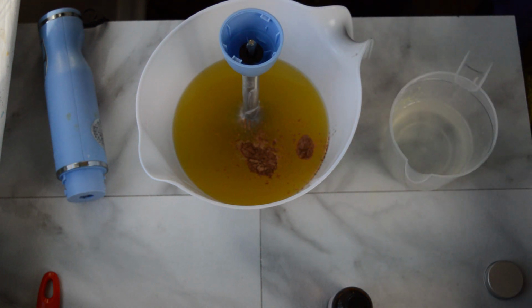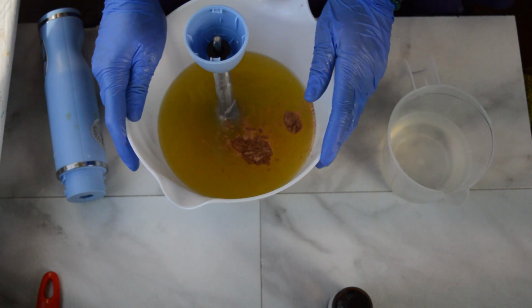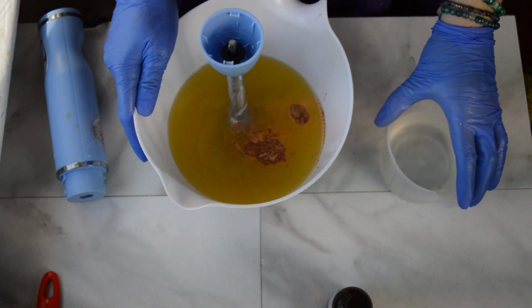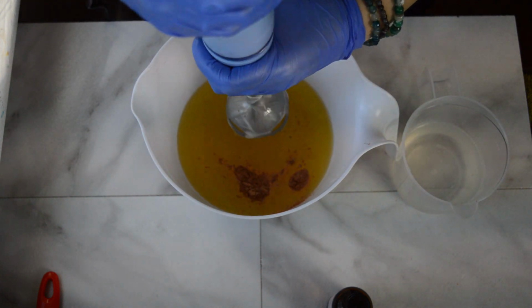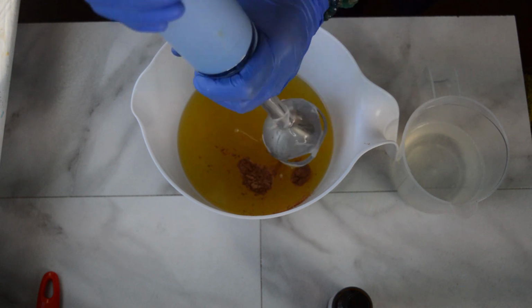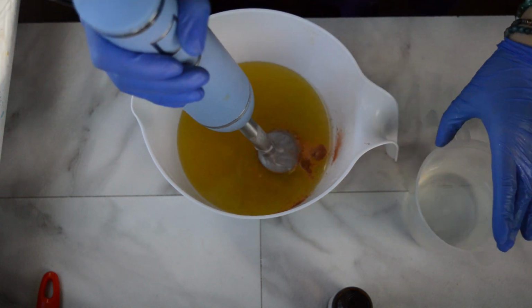And then add in my lye solution. Just get it to a light trace. It doesn't need to be anything crazy. I am just going to pour these in the silicone cupcake liners, and that is the start of this soap anyway. So let's get going. I just have trouble lining that thing up. All right.